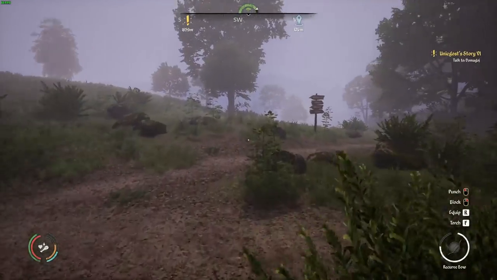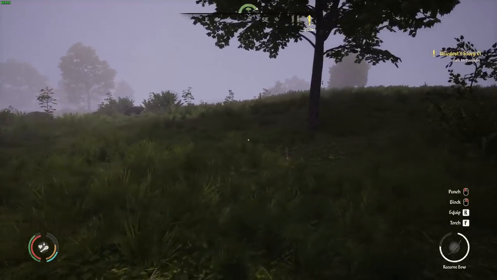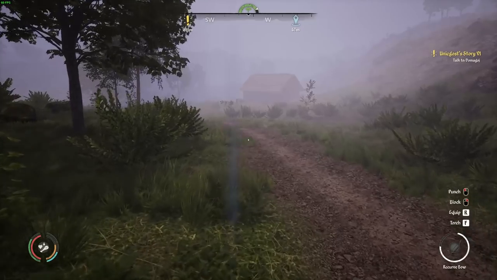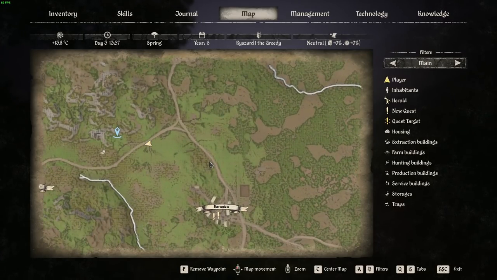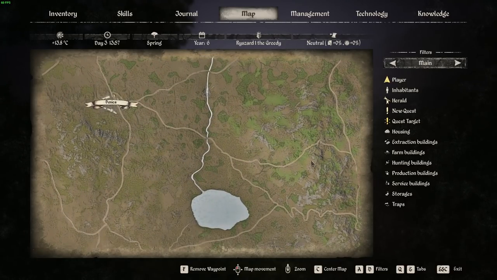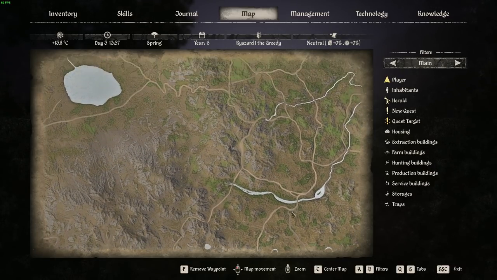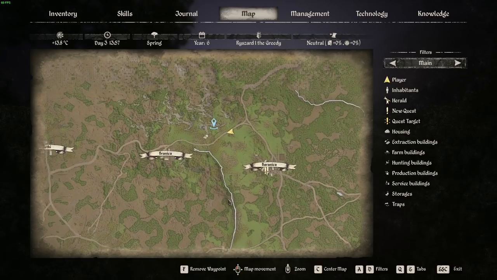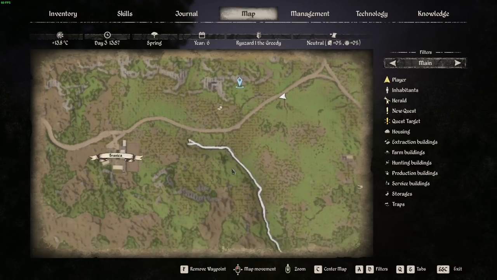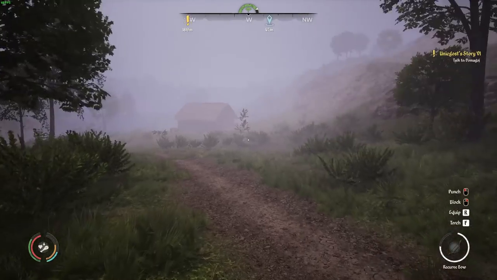All right. The neighborhood is safe once again. You know something? Okay, I think we're going to head home. Let me just double check something. Where am I here? Is it here or is it somewhere else? I think it's somewhere else.